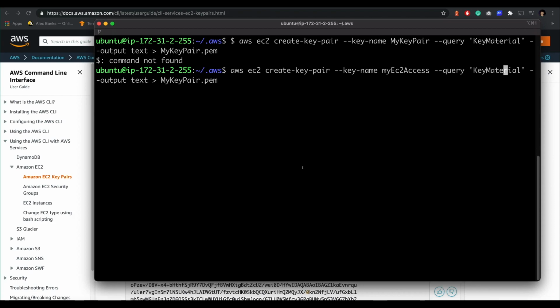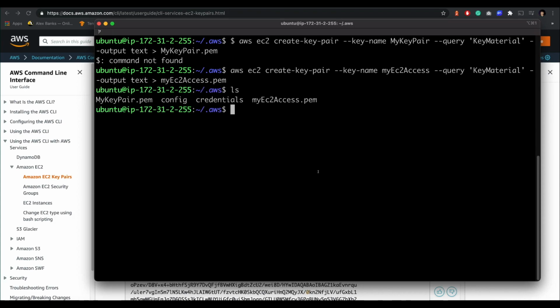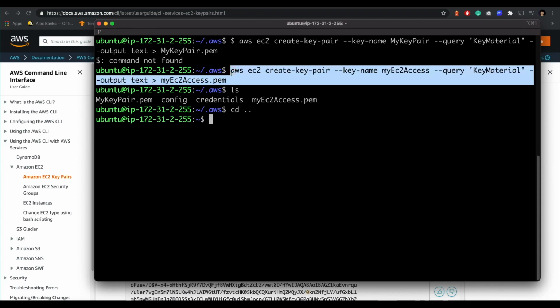And the file name should be again my EC2 access. Let's do it. So if we do ls, I think we get it here. It should not be. Just create it here.